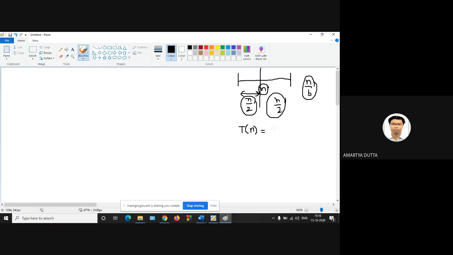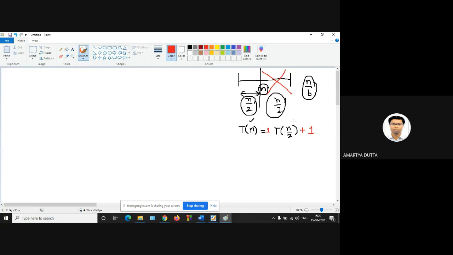So T(n) = T(n/2) + 1. On the left side the size is n; on the right side you are dividing the problem into two halves, that's why T(n/2). In binary search we discard the other half, so we deal with only one part: 1 into T(n/2), plus the function f(n), which is a constant 1, because we are dealing with only one element, the search element.